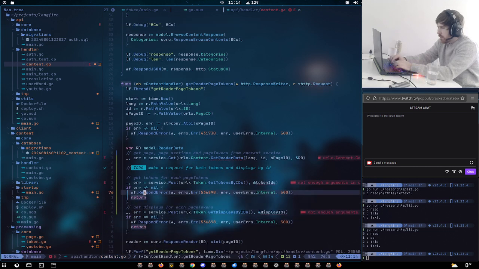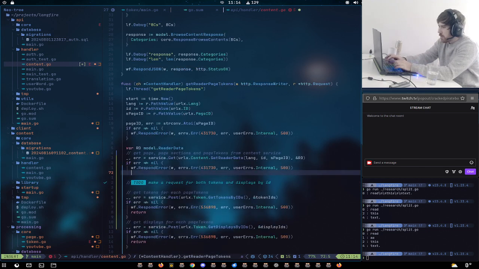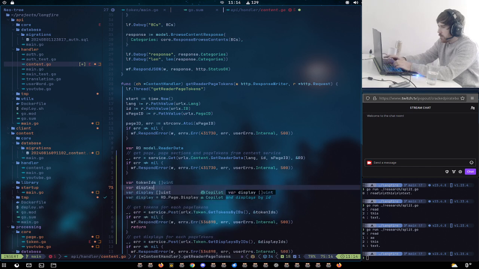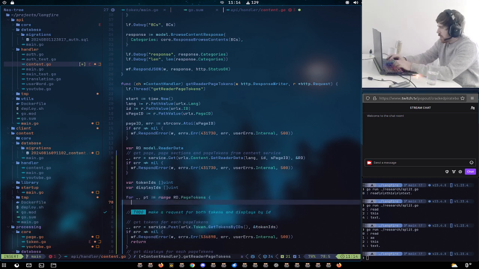Okay. Now, let's just handle the error quickly. And the reader data. So now we're going to do like var token IDs. And then it's not even page tokens. That should not be valid. Yeah, it's sections.